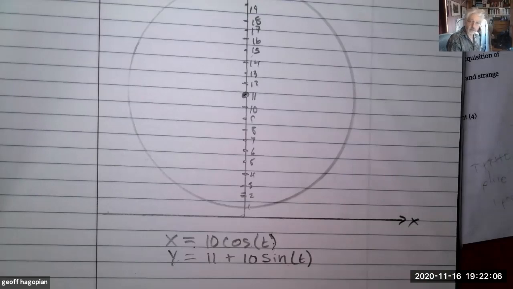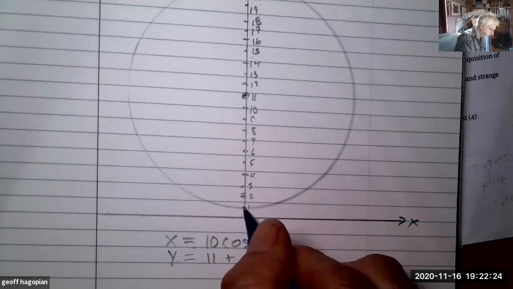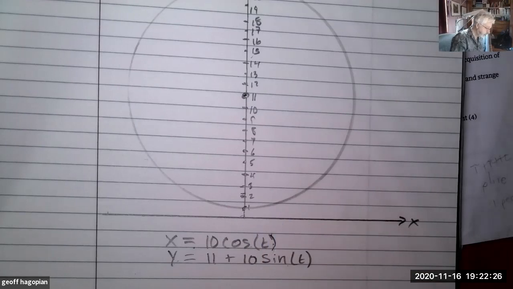So where are we starting though? The Ferris wheel has a radius of 10 meters and the bottom of the wheel passes 1 meter above the ground. The Ferris wheel makes one complete revolution every 20 seconds. Find an equation that gives the height above the ground of a person. So where does the person get on the Ferris wheel? The person gets on the Ferris wheel at the bottom. Oh, well, that presents another problem, right?